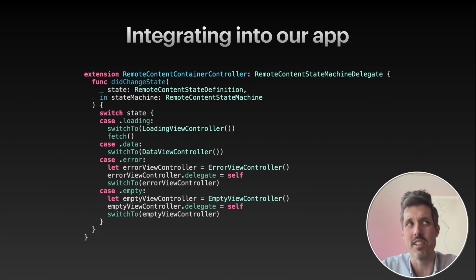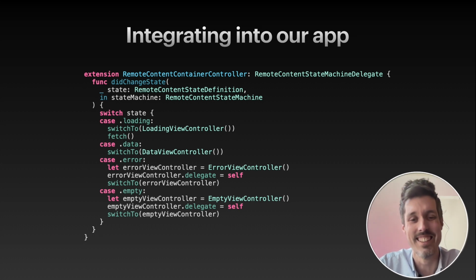And here's another thing to consider. How would we go about testing this view controller? If we hadn't used the state machine, it would be really complicated to make sure that, okay, that things are being triggered correctly, that the right view controller is being displayed. But now in our case, we have a state machine that is built with a pure function that defines all of the states and transitions. I find this to be incredibly beautiful.